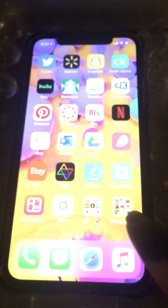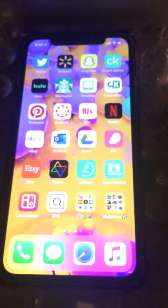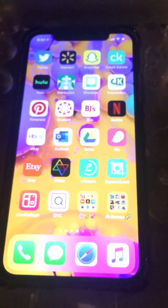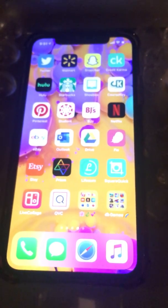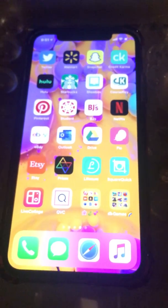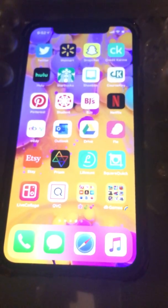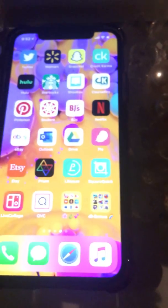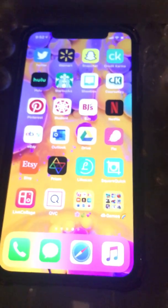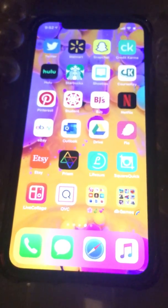Shoebox is an old app. I need to delete it because they are no longer using that app anymore. I don't know if they went under a different name, but the services are not there. But it was pretty much Shoebox was you could back all your photos up, so everything's just back on Dropbox. So I didn't lose anything because I was able to back everything that was up there to Dropbox, which is very great. I had years and years and years of that. So if you don't have a photo app to back up your photos, I would highly suggest that.